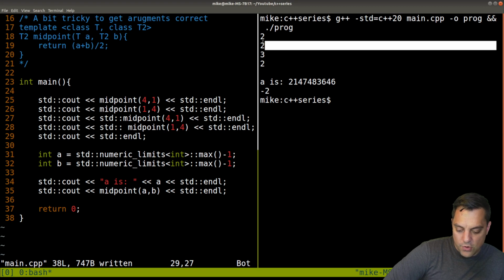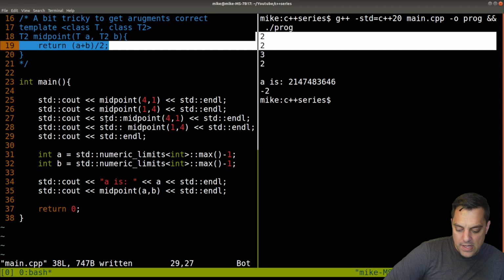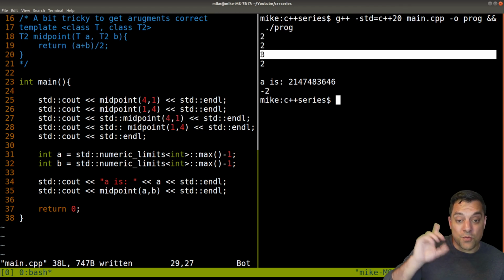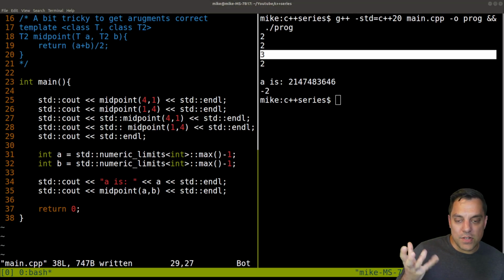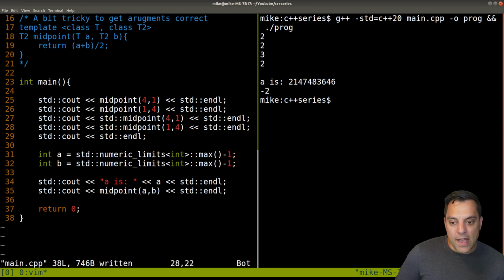So our results for our midpoint of 4 and 1 and 1 and 4 is 2 and 2. But the results for this 4 and 1, well, it actually rounds up because it's taking the first value and it's giving us 3, which might be interesting. And in this one, it's leaning us more towards the value 1. So it actually gives us 2, as we might expect based off the truncation rules. So this is a little bit of an interesting behavior here. And you'll have to think about whether or not you'll actually want that behavior.